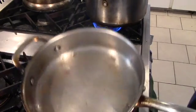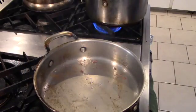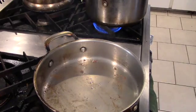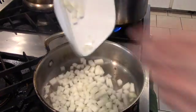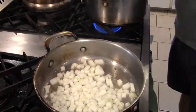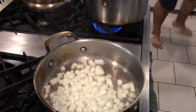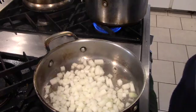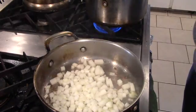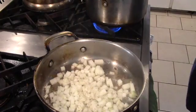Alright, and there we go. Bacon's all cooked, and you can hopefully see some of that bacon fat in there. You can see my pan smoking, that's for sure. Turn up my air a little bit. I'm going to add my onions. So, I'm going to get my onions going first. Going to cook these down in that bacon fat. This will keep a flavor profile going that I like. Very specifically the flavor profile of bacon. I'm going to add a little bit of salt. Bacon has salt in it, but it's always good to season at all levels. You just add in a little bit of pepper for the same reason.